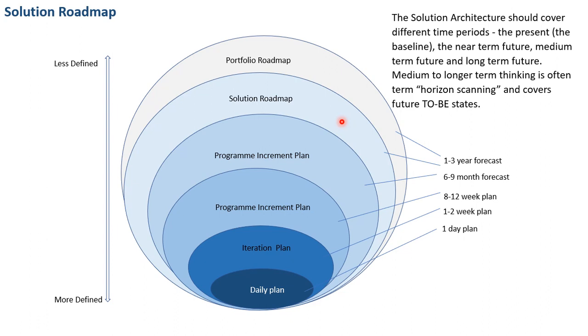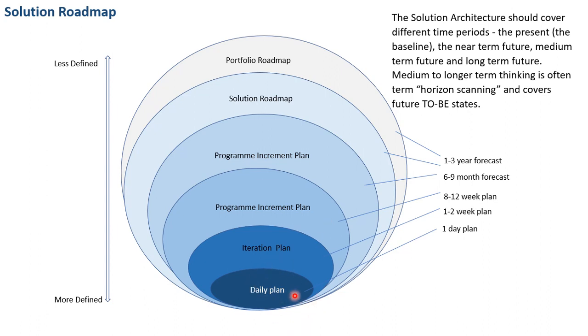I often think of the solution architect as a product owner as well, and I talk about that a little bit in the book, about how Scrum methodology has a product owner, and I would equate the product owner with a solution architect. I'd expect a product owner to know, for the duration of the solution, where it's headed, how it's going to evolve over the weeks, months, and years. As you get further out, it's going to be more vague, but as long as you have a big picture that you can work to, that's okay. And you can see here the different types of plans.